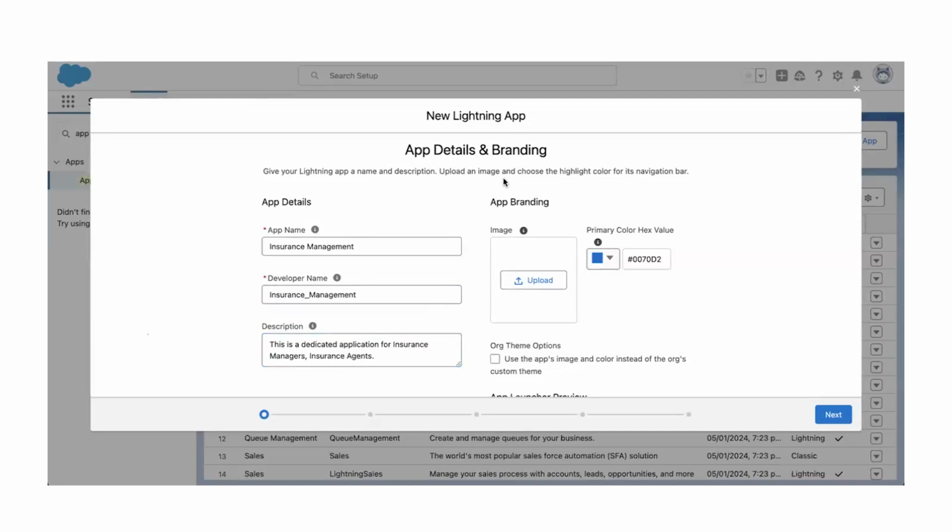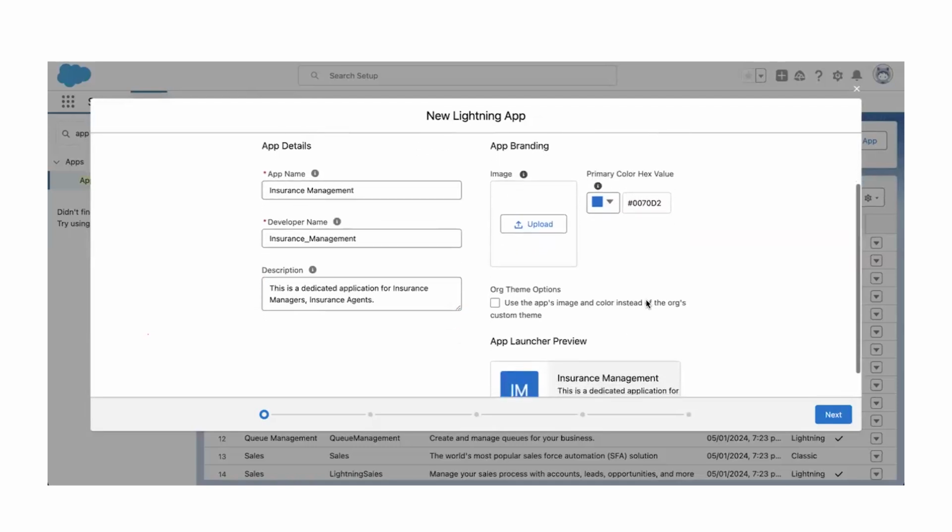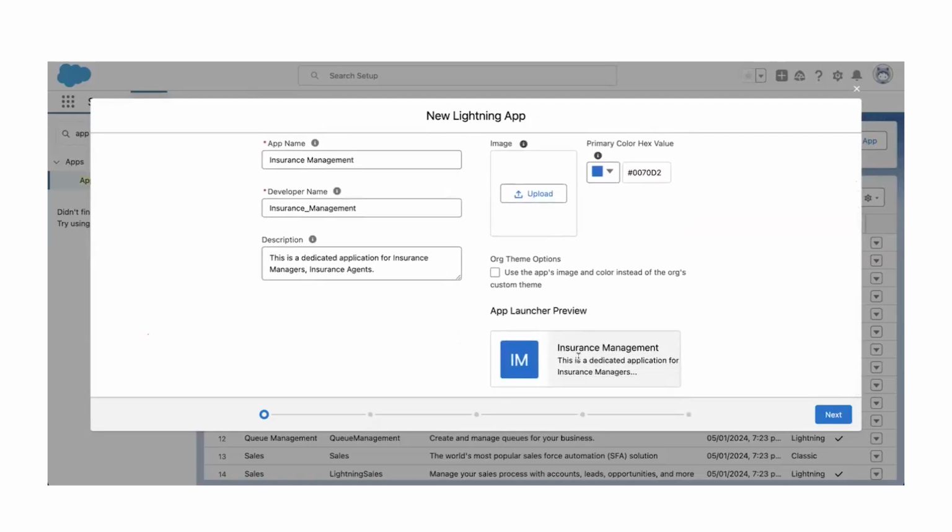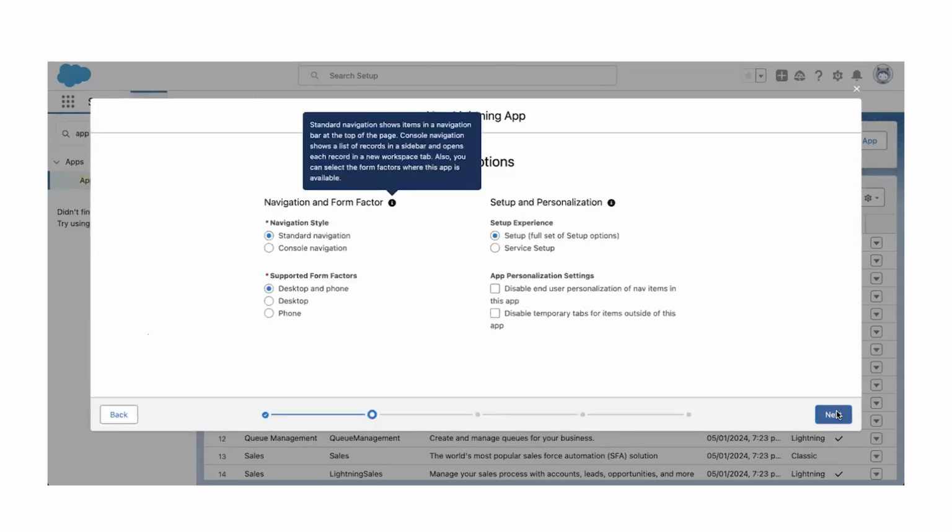Then, in order to enhance the look and feel of the application that you're creating, the app branding can be customized. You can upload an image, and you can change the color hex value. And this is how your application is going to look. Now we move on to the next step by clicking Next.